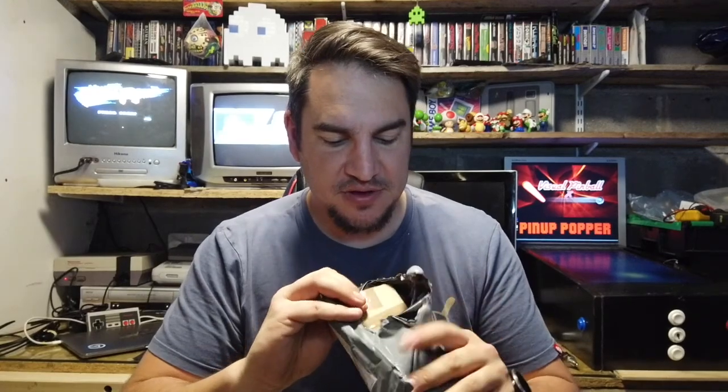Okay, so parcel number 1, a little jiffy envelope. Let's take a look inside. I think I know what this one is. It's something that I've been a bit lazy, to be honest, about not doing myself. I read some instructions and I couldn't be bothered to do it. Wrapped up well, whoever packaged this for me. So it is, there we go, an 8MB PlayStation 2 memory card.